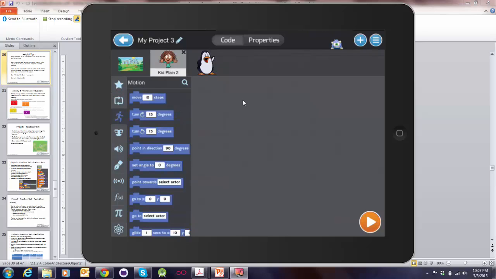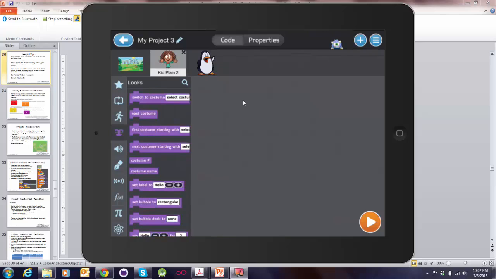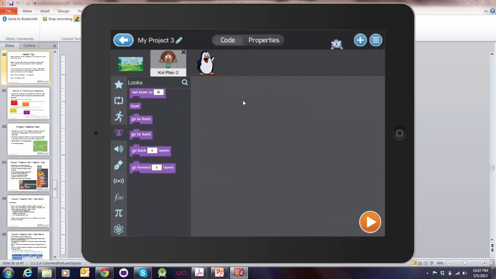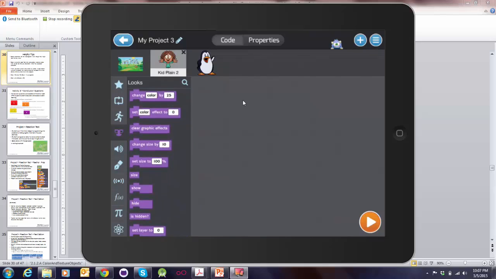Under motion, you can control the movement of an actor. And under looks, you can change the costume, the look of the actor, as well as say something. You can make them have a speech bubble, and in the speech bubble, they can say something. Those are very useful in Tinker.